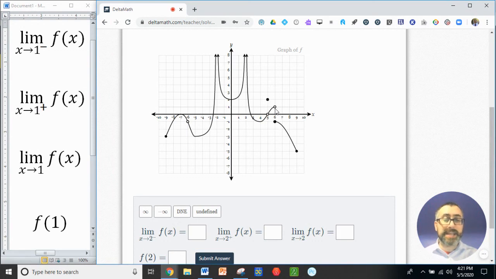The last special case that you could encounter are these jumps, where we might have a limit approaching 6 from the left, where the limit is +1, but when we approach 6 from the right, the limit was -1. We'll have to check to see which circle is filled in, if either of them is filled in, to find the actual output. So f of 6 would be -1, but the limit from both directions, the limit without the sign, would not exist, because from the left and from the right didn't match, so the total limit does not exist.